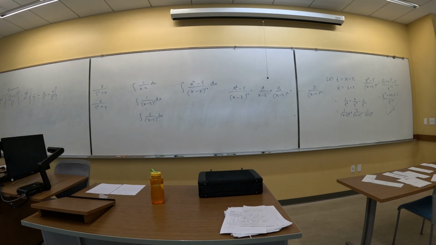So can we always compare essentially the degrees of both the top and the bottom to see what we will expect out of the partial sums that we get? The answer is probably yes, but you have to translate for me. Well, my bottom was something to a power. Right. Why was that a nightmare? Because it was not something to a power, it was x minus 2 to a power. Right. When I did my substitution, I made it t to a power. So isn't the problem we just did over there pretty much the same as the problem I'm asking you here in terms of the form? Yeah, so I don't need to do anything here. I just expand this one. So that's what I want to do.